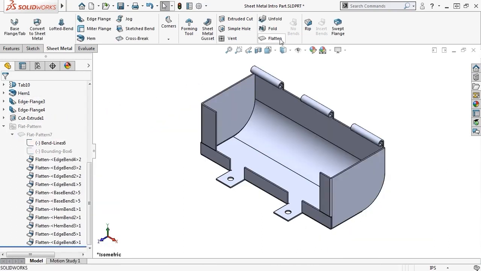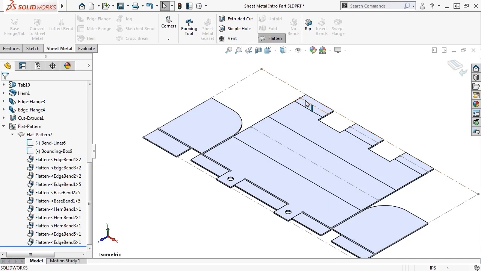To make this process simple, SOLIDWORKS has added a flatten button on the sheet metal toolbar that will toggle the suppression state of this last feature. While the part is in the flattened state, you can see some lines become visible. These are the bend lines that are stored in the bend lines sketch. These can be useful for dimensioning purposes if you want to pass along a flat pattern drawing to your manufacturer.